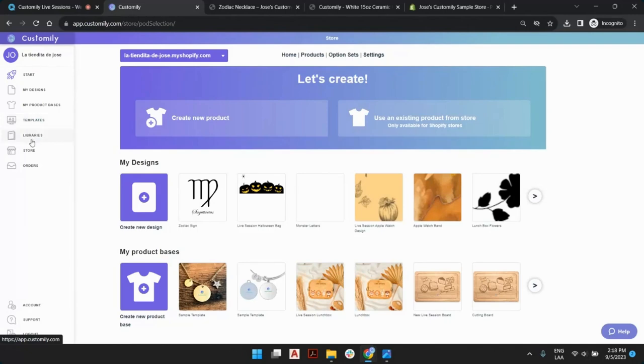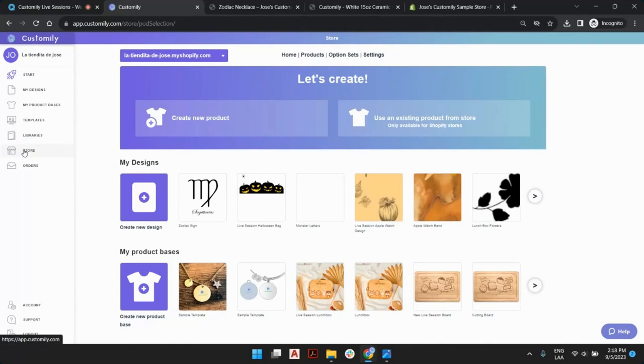Also, you can organize and upload your assets in libraries. We have color libraries, fonts, vectors, and image libraries. These libraries will save you a lot of time when you are repeating a certain schematic of colors or certain fonts, when you have a lot of clip art that you want to replicate on many different designs or products. You can save time by creating libraries and reuse them constantly.